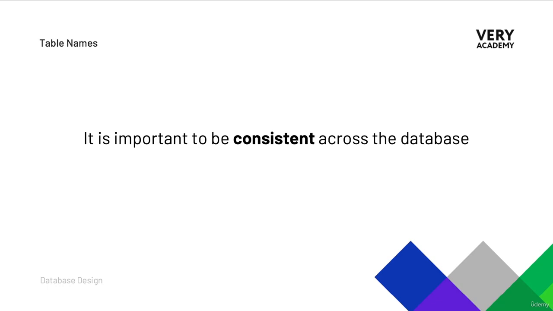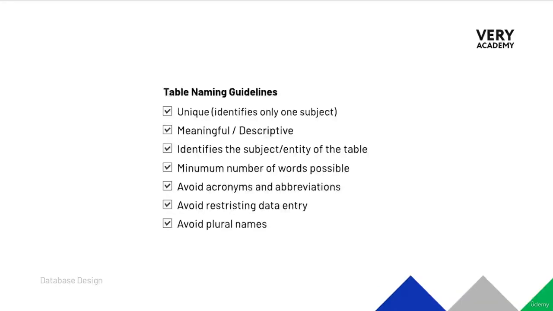It makes it easier for them to understand the data that they're working with and thus being able to work with your data more effectively. So here's a little checklist for table naming. Here we have a list which will hopefully help you identify and create consistent names throughout your database.